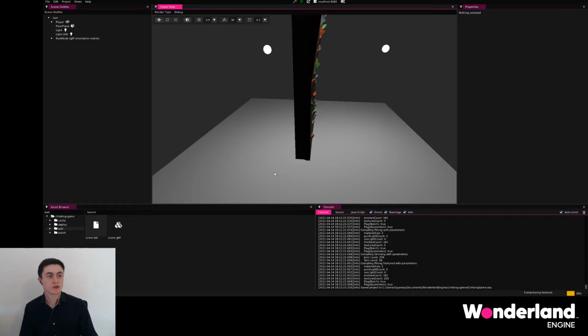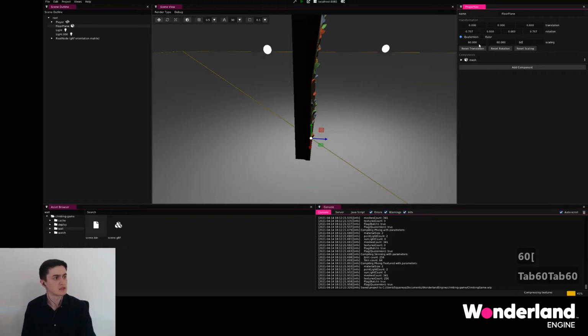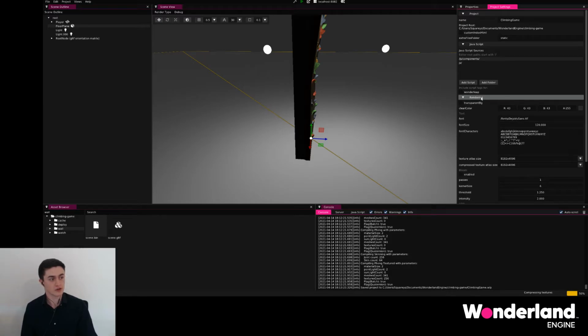Next, we will want to scale up this ground plane to basically infinite size. And we're going to go ahead and just move this to 60, scale this up to a very high amount. And we will notice that we still see a seam where the background transitions to this plane, and we want to avoid that, so we're going to change the background color to make that look a little better. To change the background color, you go to Views, Project Settings, and open the rendering options here.